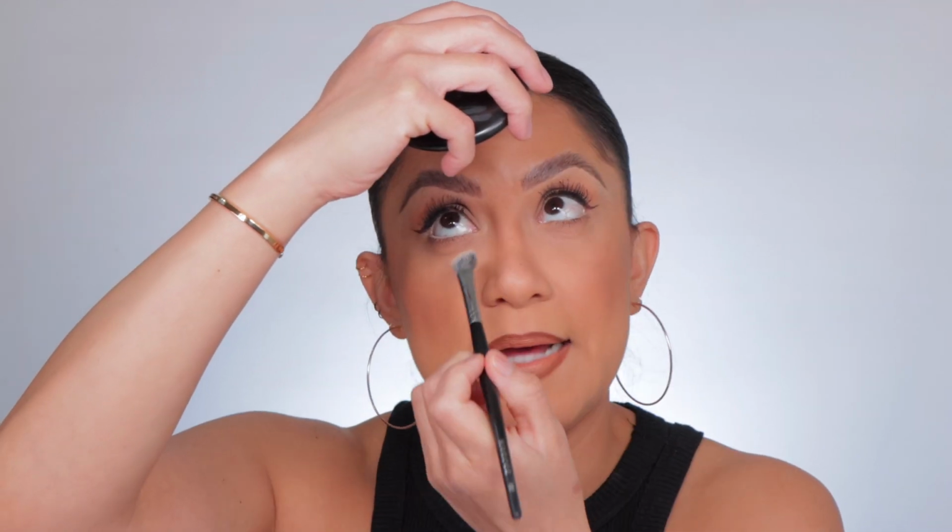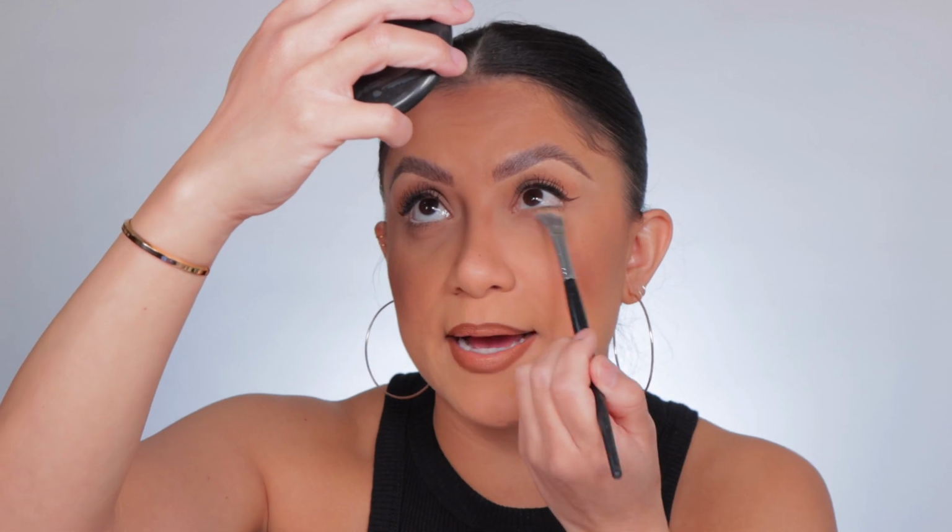And I will say I did have to blend out, where's my brush? The creases a little bit as I was finishing up my face. But for the most part, they're not really creasing again. Just keep in mind that could happen also if you have a lot of product in there. Even though you set your concealer down, you will have creasing immediately because there's so much product. So I always suggest get a little brush, the brush we use, and kind of just sweep it like that, and then you'll be good to go.